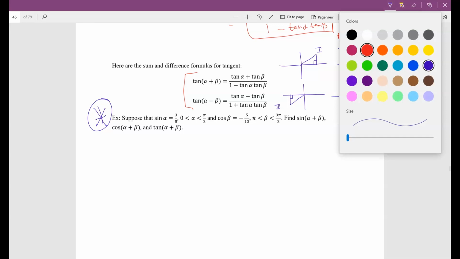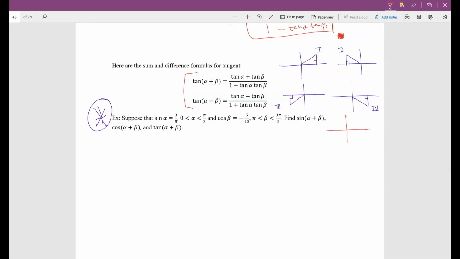One way that kind of reminds me is that it kind of looks like a bow. So if I draw a bow like this, you can see that this bow is basically a representation of all the right angles in different quadrants. So imagine that all of these were right triangles. Okay, so we have all of those. So whenever you want to draw a triangle, this is how it's going to be looking like. It's never on the y-axis. Everything is going to be on the x-axis. The base is going to be hugging the x-axis. Okay, so now, and this will be really useful for this type of problem.